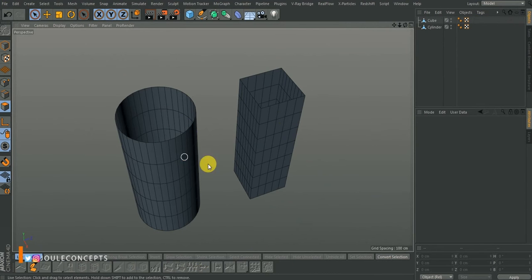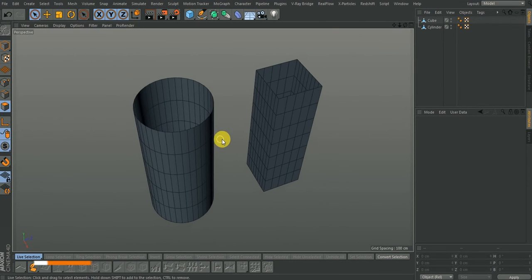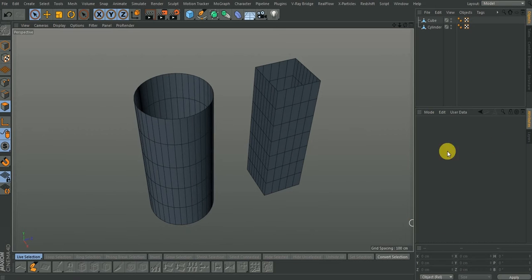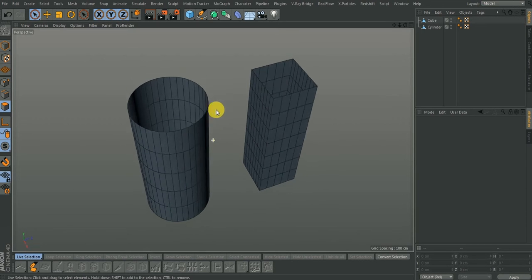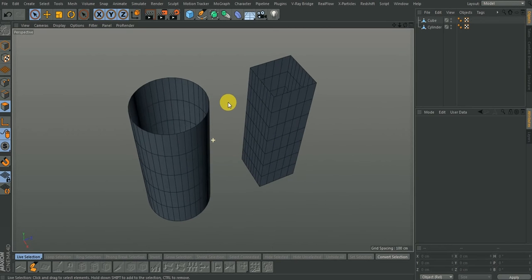Notice what happens to the screen. It maximizes the screen and brings out what is important for modeling, and other things that are not necessary, like the timeline, are taken off. I just felt you should know about that, but I don't really use this layout. But we can continue with this layout.